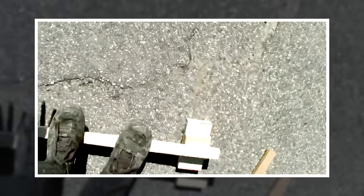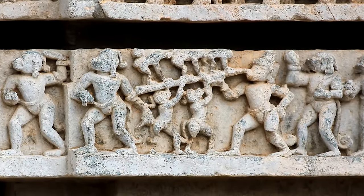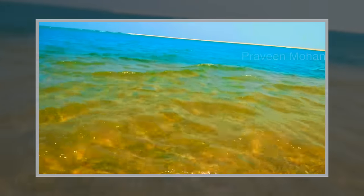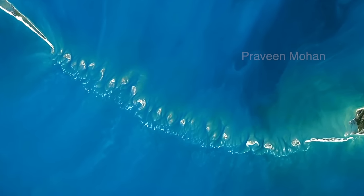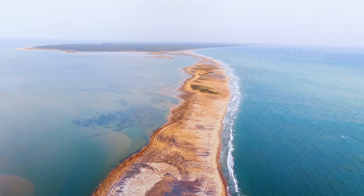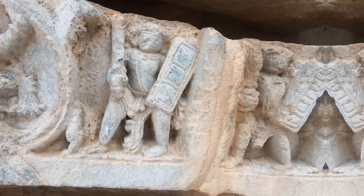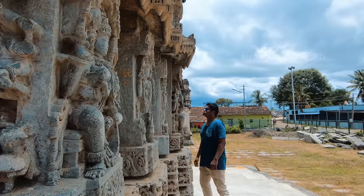Even today, we will put a plank between two stones and walk on it first to see if it is durable, but these guys have superior strength — they are holding it on both sides and asking the monkeys to walk on it. Of course, making a bridge on the ocean between two countries seems like pure mythology. But just a few years ago, scientists have sheepishly accepted that such an ancient bridge actually exists between India and Sri Lanka, and it is not a natural formation. There are many strange carvings like this, but to decode them, you need to know ancient texts really well.